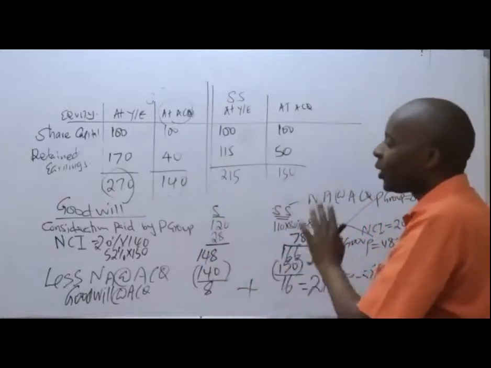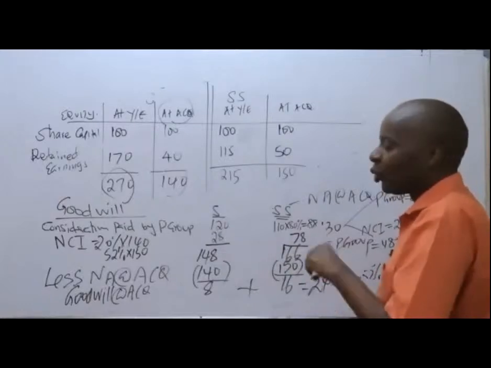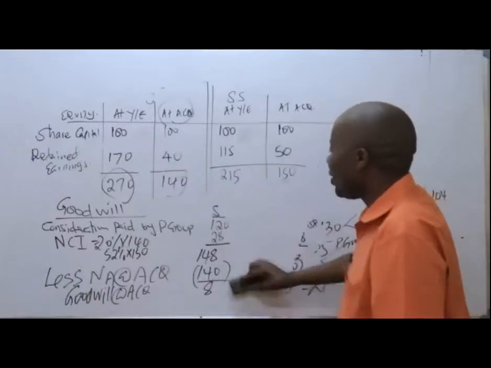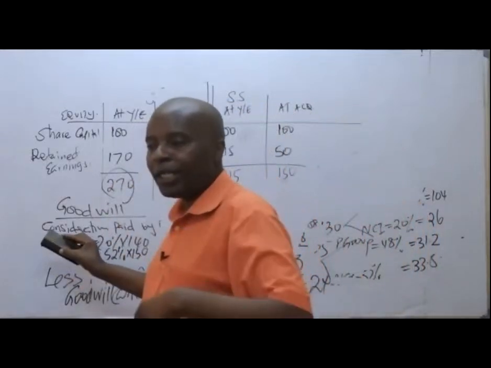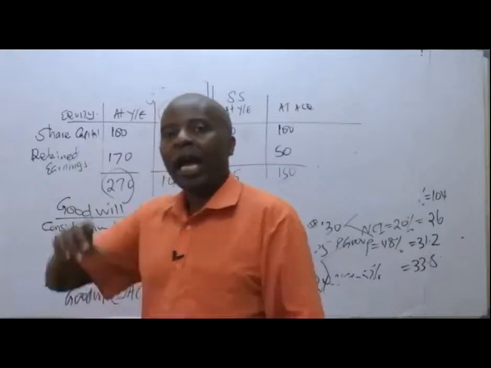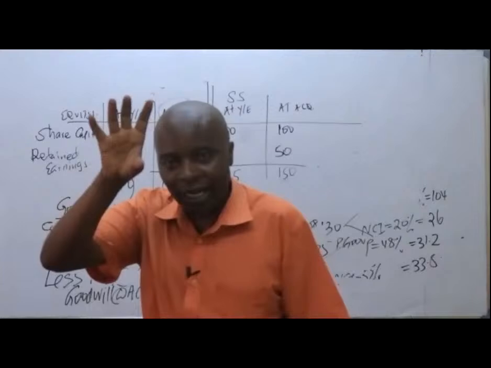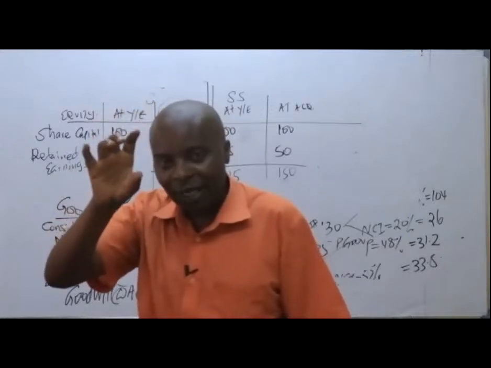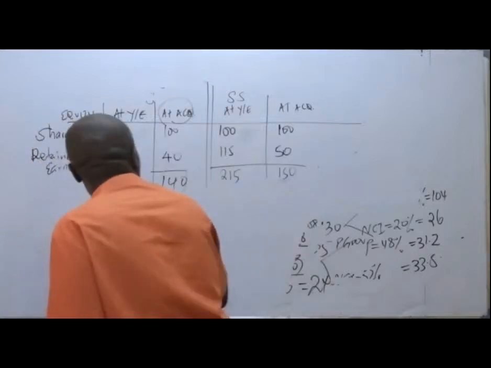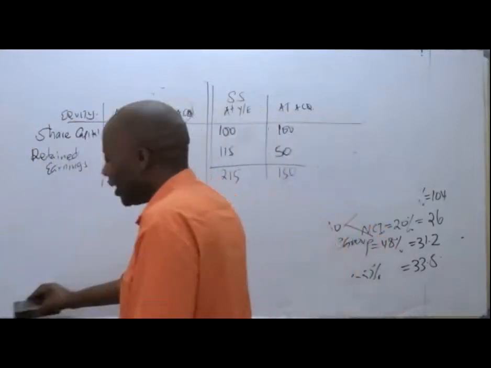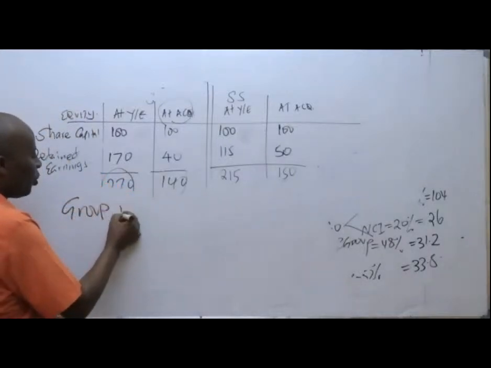Ladies and gentlemen, the moment you get goodwill, straight away go to retained earnings. Retained earnings is not even a working I normally do for consolidation. When I'm consolidating myself, I don't do retained earnings at all. I'll normally go to the balance sheet figure and get a balancing figure. Now, ladies and gentlemen, listen. For you now that you are laying the foundation, it will be important for us to come and put down the group retained earnings.